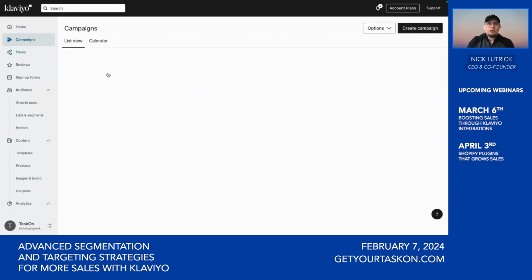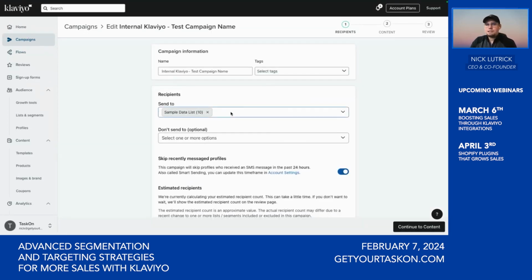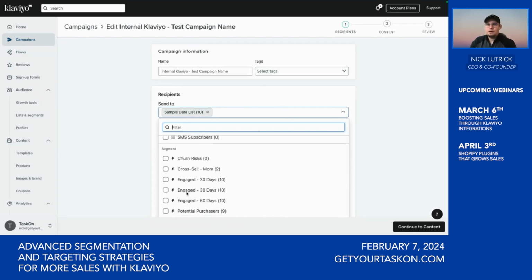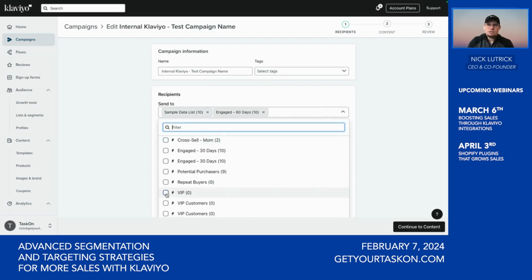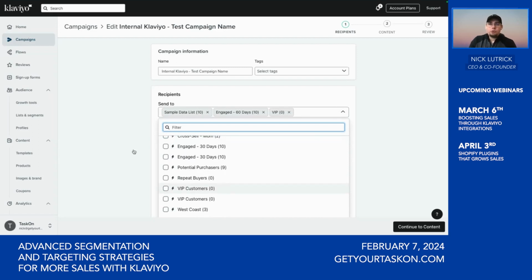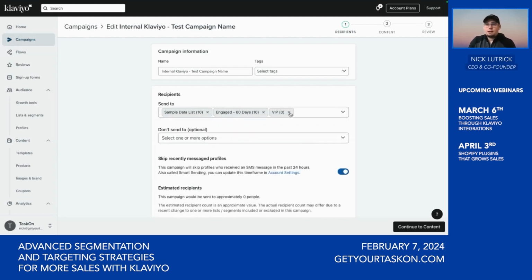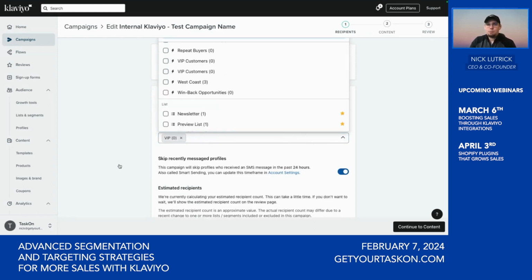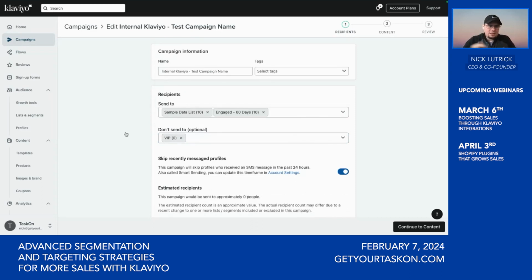Of course, you can use them in your campaigns. Whenever you go to create your campaign, one of the first things you're going to do is choose who you are sending it to. So for this one, perhaps I'm sending it to my engaged 60 days. And you could select multiple segments. I probably wouldn't choose that one. I would probably do these two. So you can combine and exclude as well. Maybe I'm sending something to the majority of my list, but I don't want to send this to my VIPs. I see this sometimes, because your VIPs often are already making high value purchases. So maybe on Black Friday, you don't offer them as big of a discount. You'll have to evaluate that a little bit, but you can use your segments within campaigns.